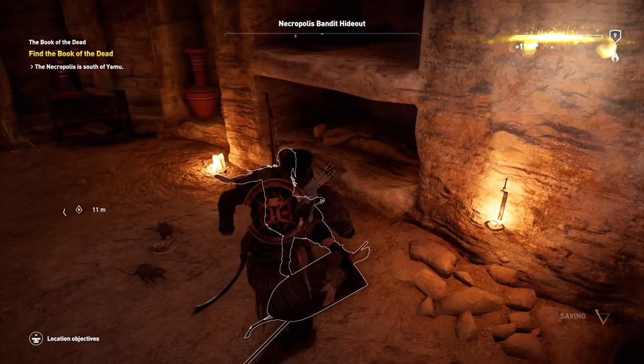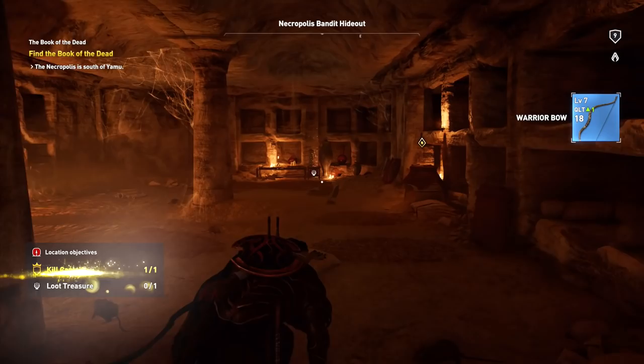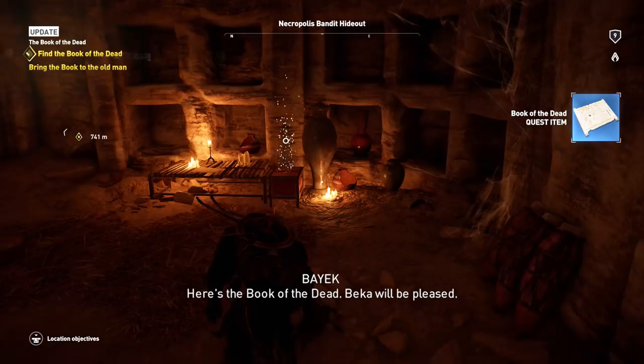I like how easy that was. Oh, he dropped a level 7 warrior. Oh, that's going to be nice.